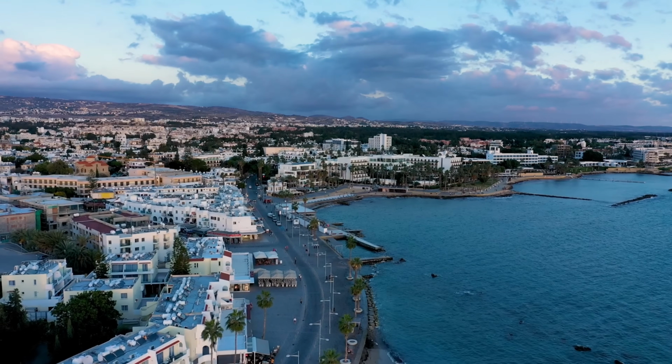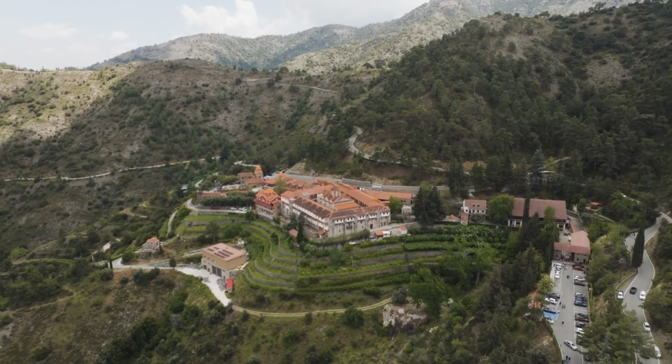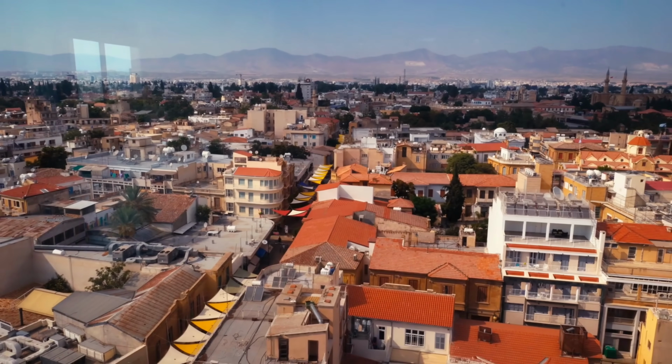But the good thing about having a car is I found when we were there, the landscape to be super diverse. Like in the same day, we started out at the beach. We ended up in the mountains, snow-capped, had a little snowball fight at lunchtime. And then we ended up in the city of Nicosia, the capital, which was really cool. I don't want to say a big city, but it felt like a proper city. So for it being a smaller island, it is quite diverse.